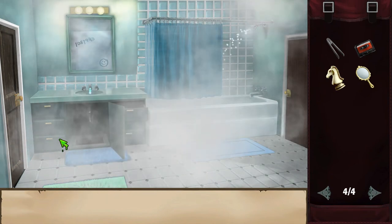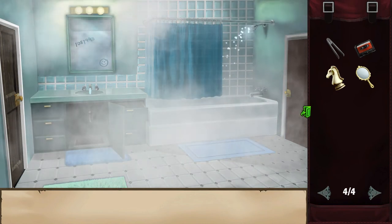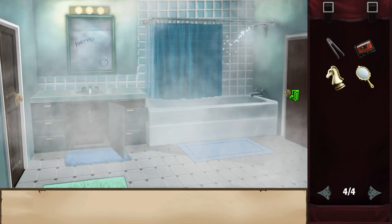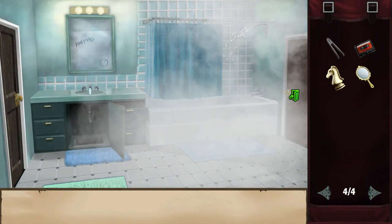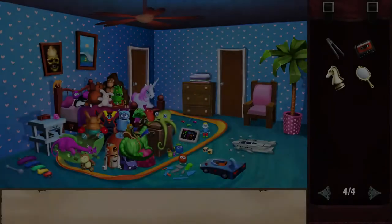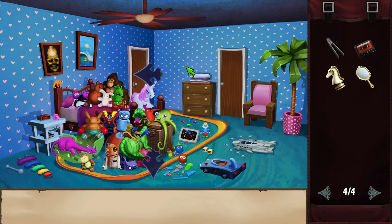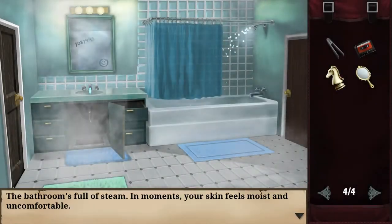Open the closet, then go left, left, and down. In the hallway, open the closest right door with the study key and enter. Is the closet in here? Maybe try that, yeah. Because it looked like a... Mom would flip if she saw the guest room like this. It looks like a Toy Store. That is our apartment. That's just our bedroom. Yeah. And our apartment. Our whole thing. What? Wait. Okay. Okay. So.